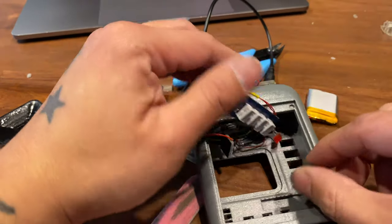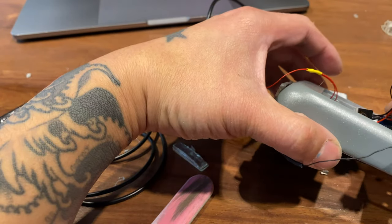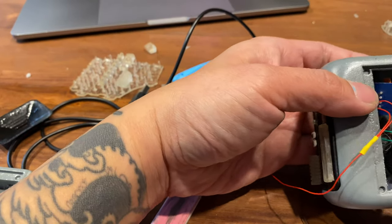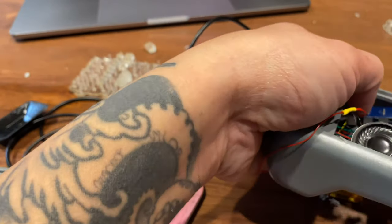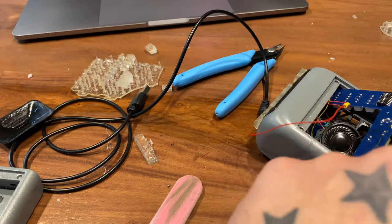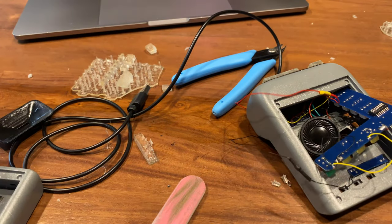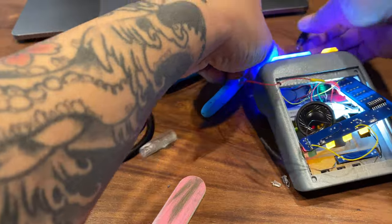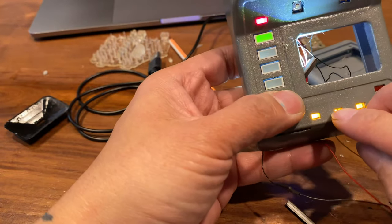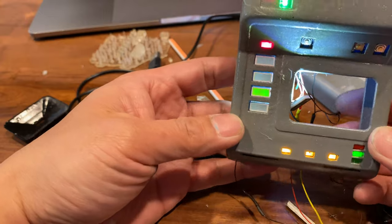This is me just organizing the board for the main body. Before you do any gluing, the important thing is to make sure everything fits. This is me just doing a test fit for the lower part. The way you do this — it's very finicky — is that you first try to run the power light, which is that red light on the top of the board. Don't forget to glue down the reed switch underneath the main board. Everything fits perfectly.